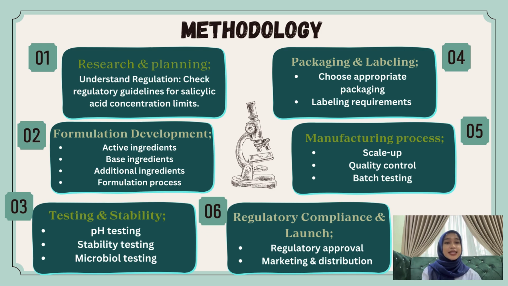Third, testing and stability. pH testing: adjust the pH of the formulation to ensure it's within the desired range, typically 3.5 to 4.5 for salicylic acid products. Stability testing: conduct tests to ensure the products remain stable under various conditions. Microbial tests: ensure the product is free from harmful microorganisms.